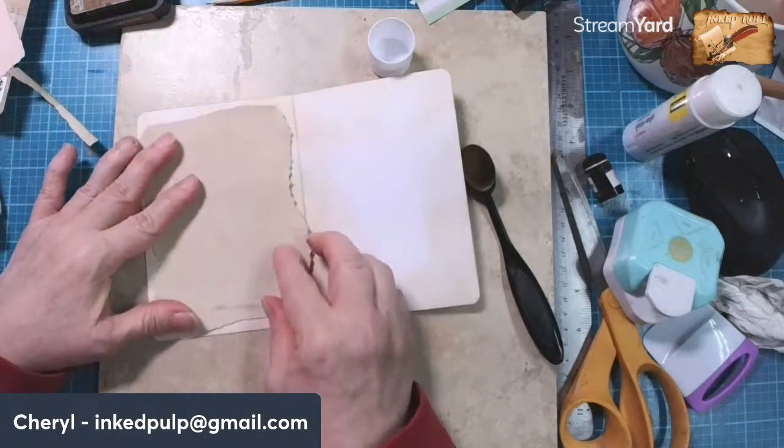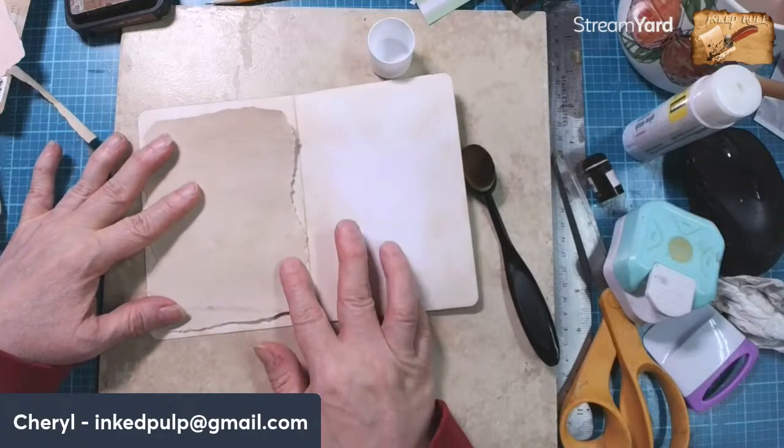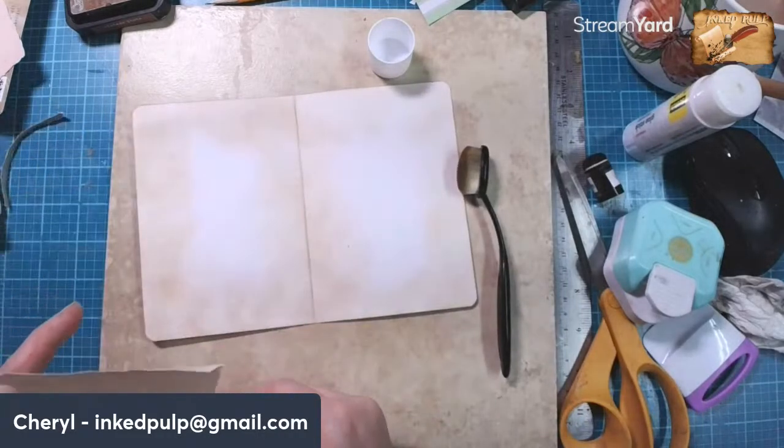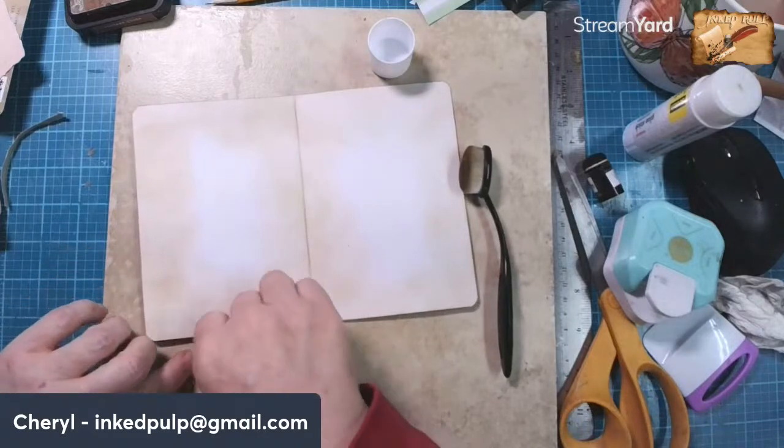See how fairly straight that tears it, and I need to tear just a little bit off of this side.